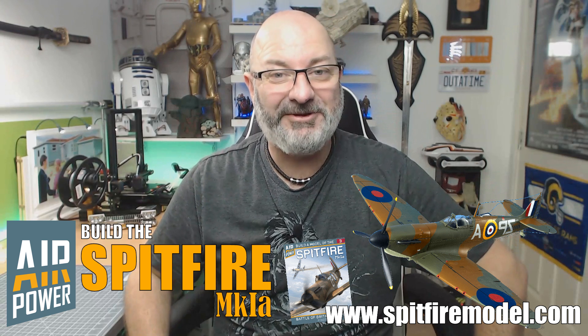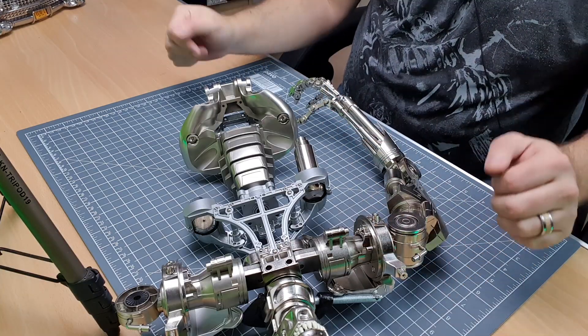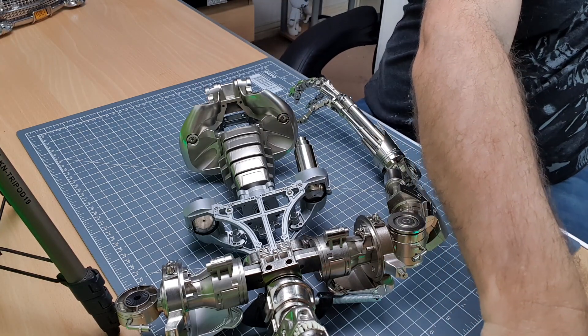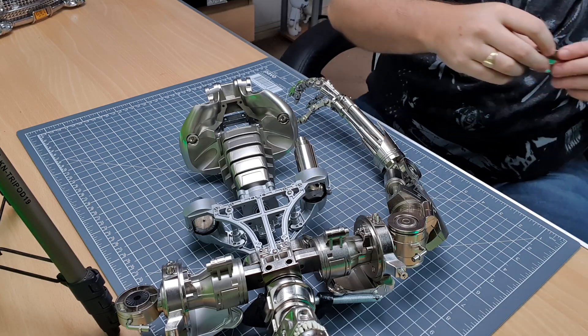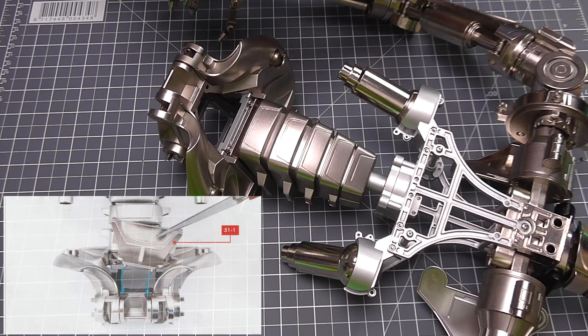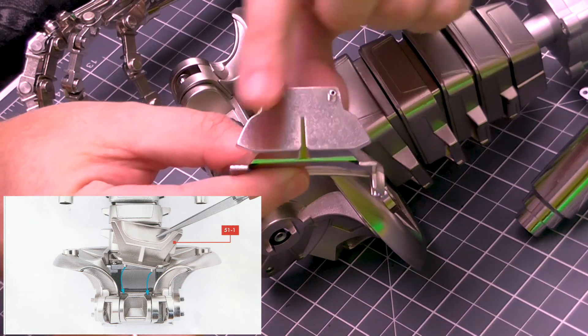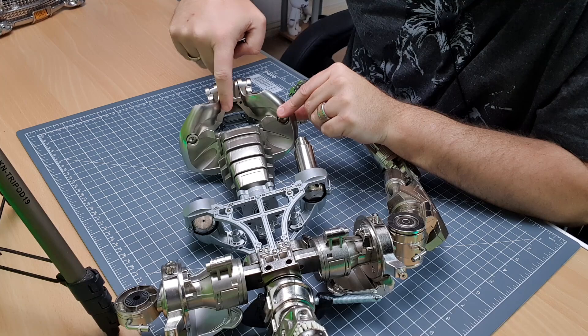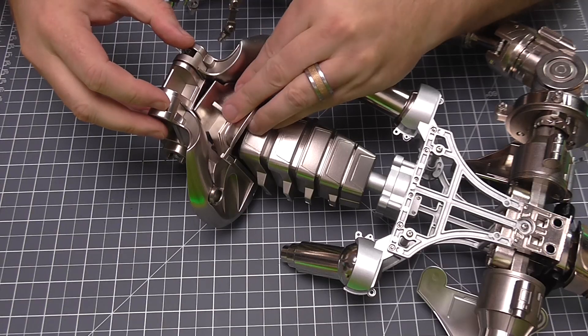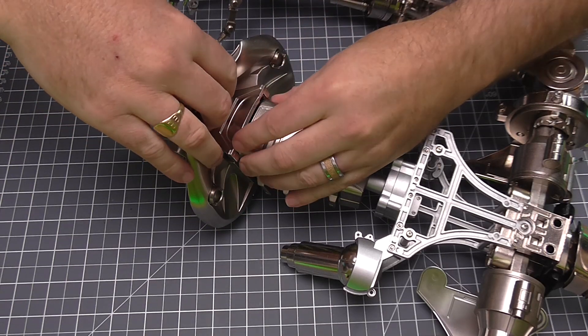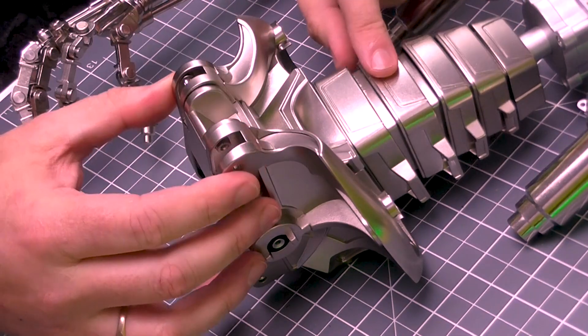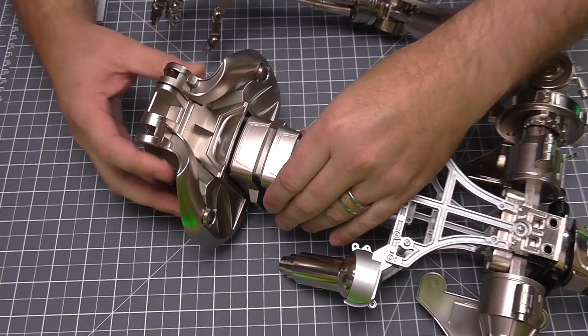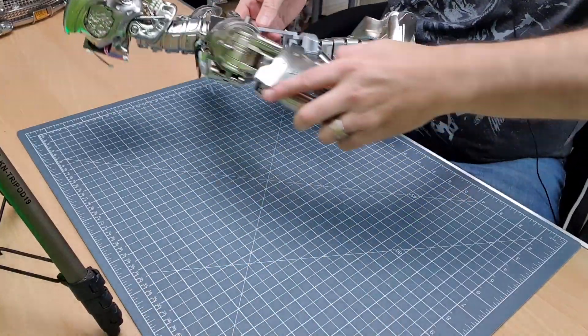Without further ado, let's get cracking. I've brought our old friend Mr. Terminator up. First thing we're going to be doing is putting the pelvic plate in. The pelvic plate is going to fit into this gap area here. We've got some lugs just on the bottom there, two lug holes probably on the side camera just in here for this to press into. So this is going to be going in here just like this. Once that's in, it looks just like that - still able to move around without that flying out.